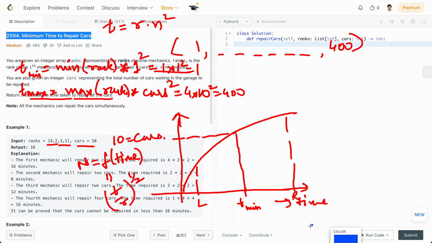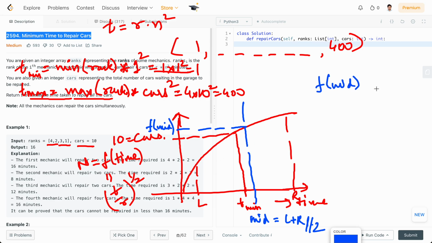We'll divide the section in two halves, so first we'll divide it at mid, which is L plus R by 2. We'll check the number of cars that can be repaired at this time mid, and compare it with the total number of cars. If this value is less than the number of cars, we need to update our left pointer towards the mid.